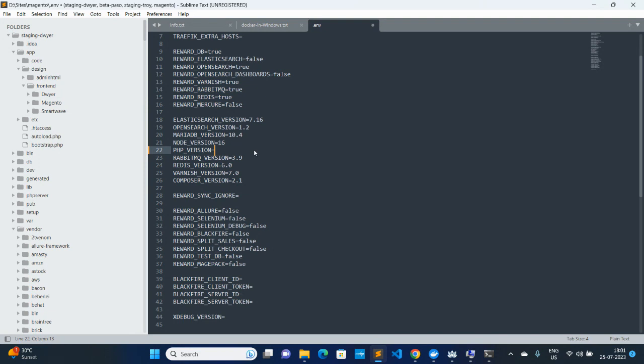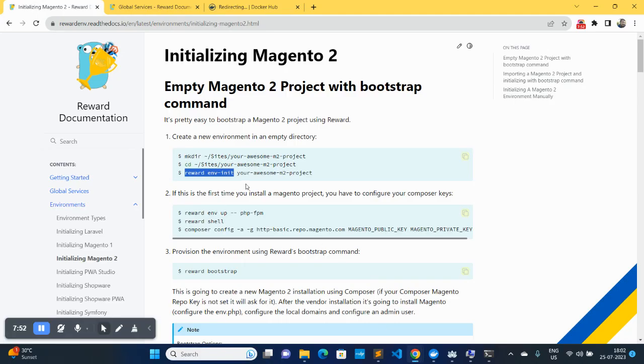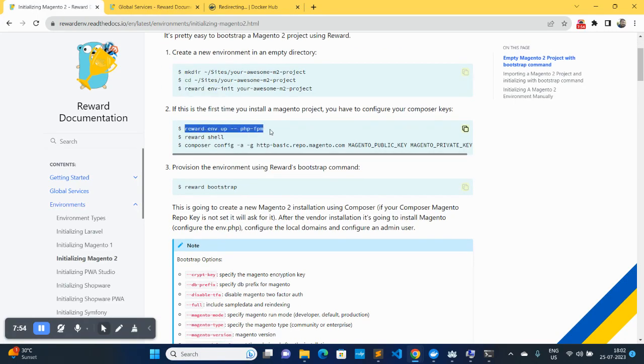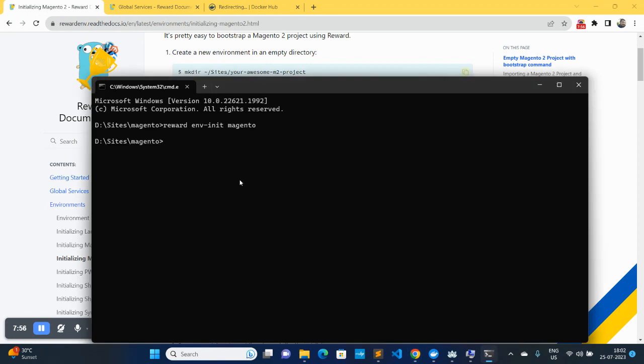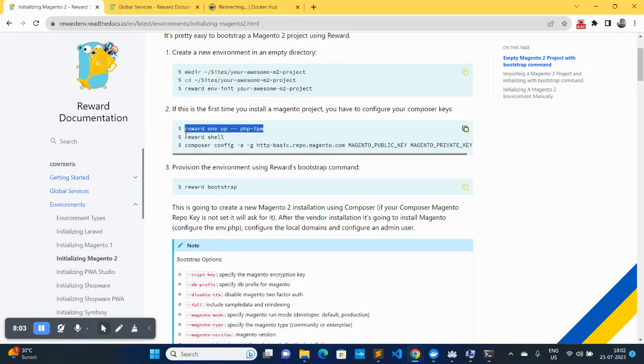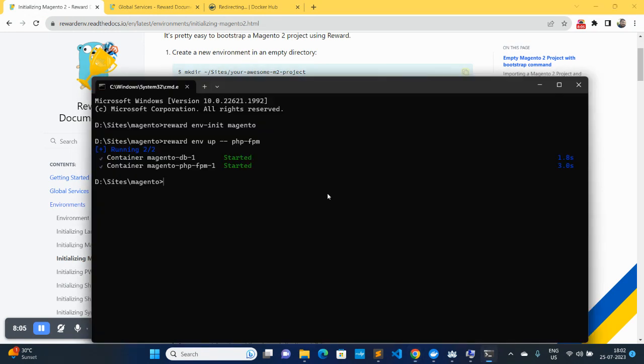So I'm changing this version to 7.4, and after that, shell.